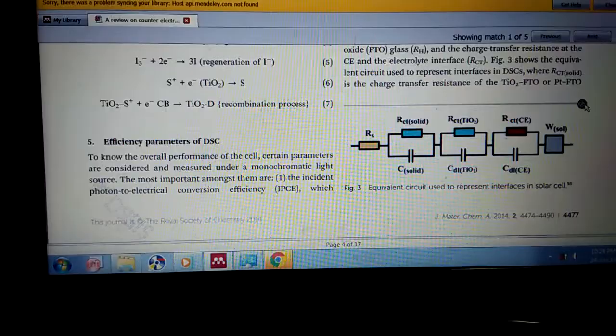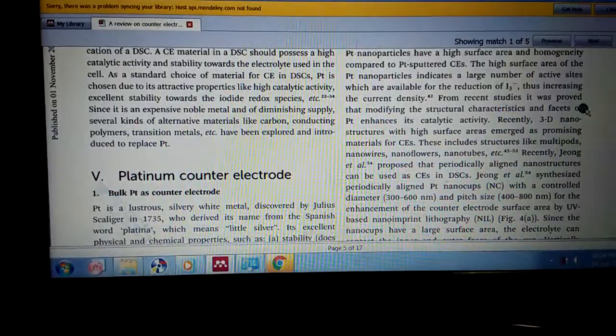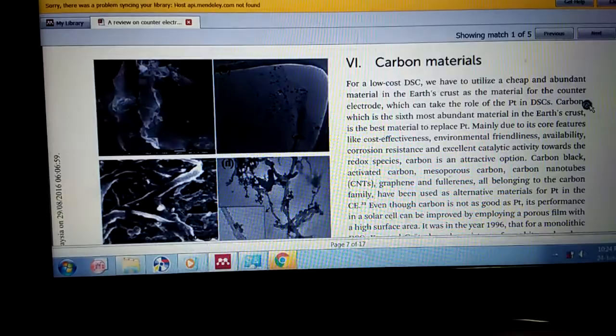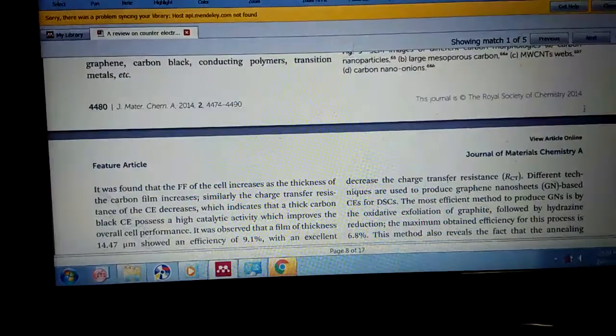Next is the material. They use platinum as the counter electrode because before we review the types of counter electrodes, we must review what people typically use, and people typically use platinum. Then they cite works about the JV curve, the SEM image, and carbon materials. Carbon materials are also a new area where people search for a new counter electrode. We have carbon black and so on, and they have mesoporous carbon and graphene-based materials.